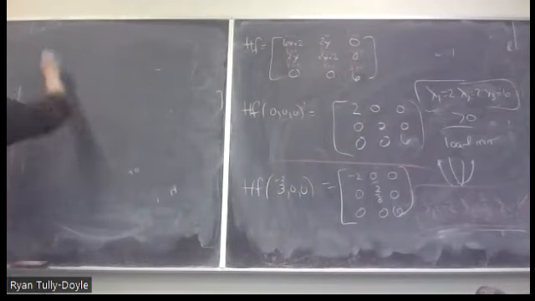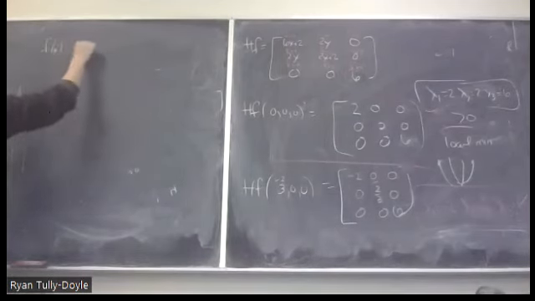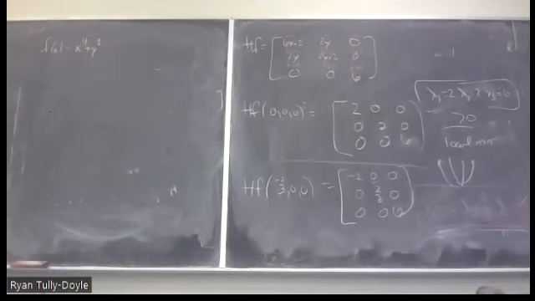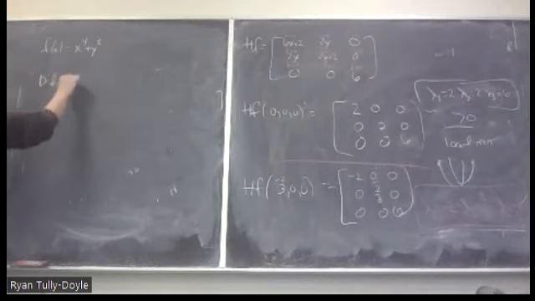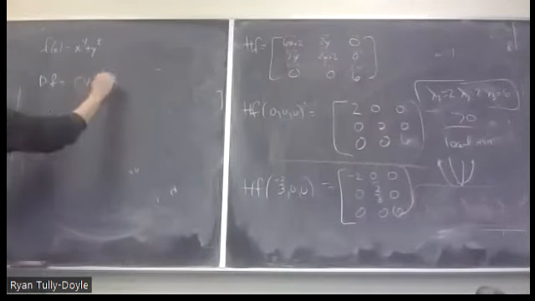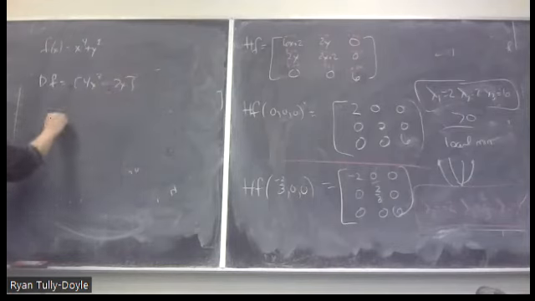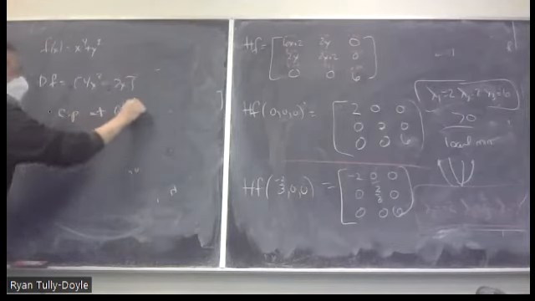So imagine you've got a function that looks like this. f of x, y is equal to x to the 4th plus y squared. Now you should believe that 0, 0 is going to be where the derivative is equal to 0. It's got one critical point. df is equal to 4x to the 3rd plus 2y. So it has a critical point only at 0, 0.